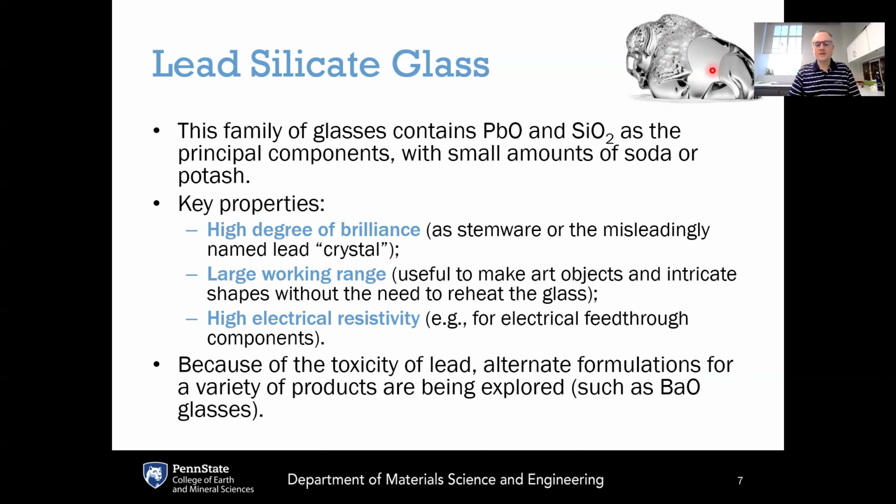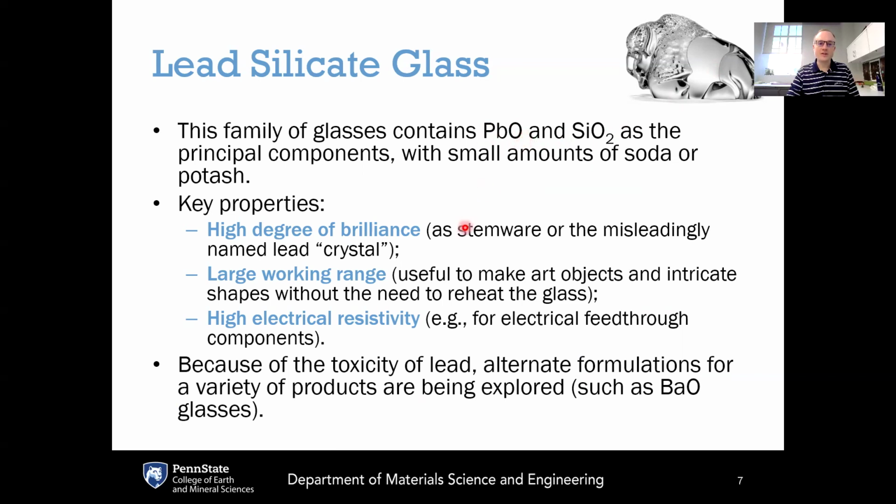That being said, the name crystal is a misnomer because, as we're going to learn in this class, glass is defined as being a non-crystalline material. So this name crystal is really not an appropriate name for lead silicate glass, and a name like crystal glass is actually an oxymoron because a glass is defined by being non-crystalline and therefore cannot be a crystal. But just so you know, people who are not taking this course and don't have that scientific understanding may refer to this as simply crystal. And what that means is that it has a high concentration of lead oxide.